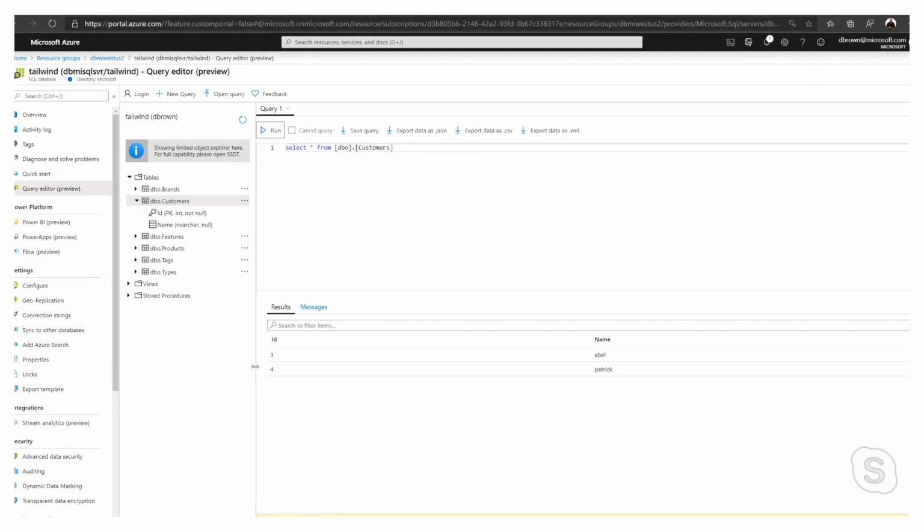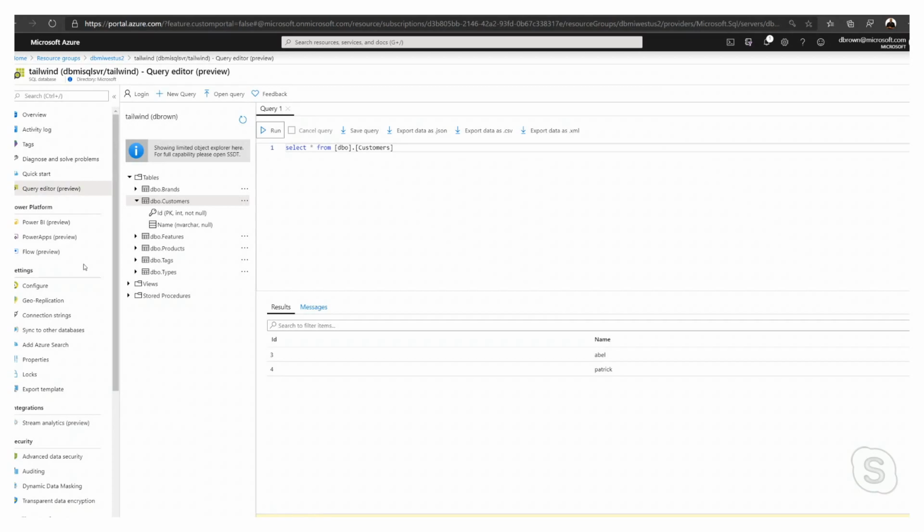So what we're going to do is use some of these Power Platform features right now to build an application that sits on top of this database. And I'll show you just how quickly we can do it. One of the other things that we wanted to do was not only create an app that sits on top of this database, but also be able to react every time a new customer is added to the database. We wanted to be notified of it.